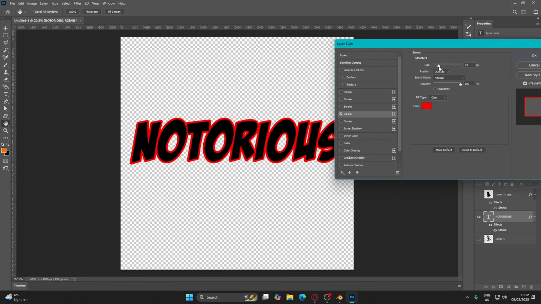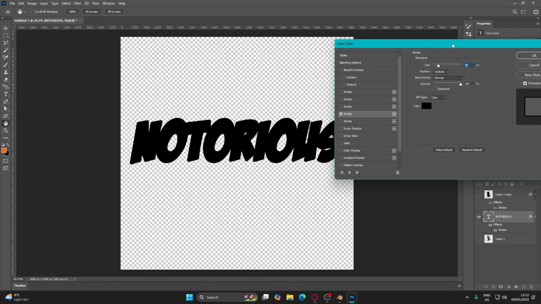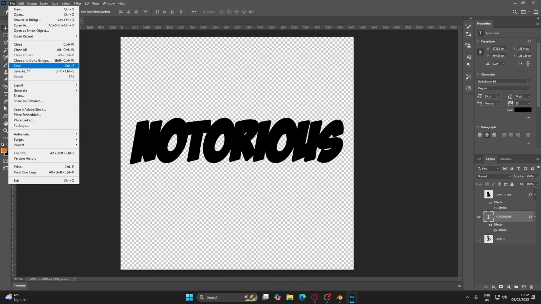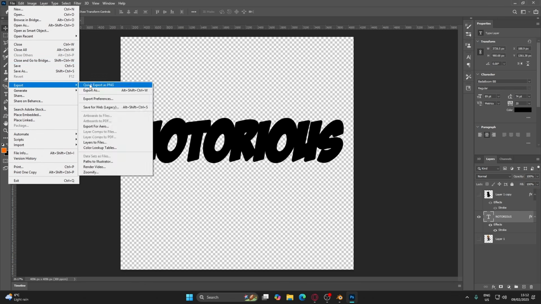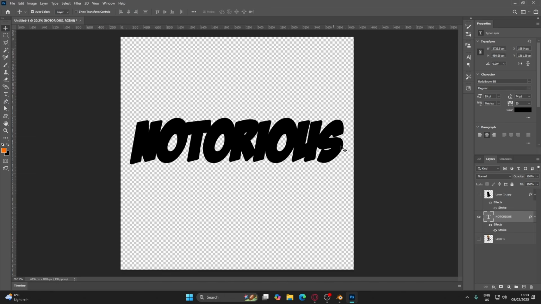I'm going to be adding 2 levels of depth for this one, so I'm not going to make this first one too thick. And then I'm just going to black it out. And export this as a PNG again. And of course, I'm just going to call this one number 2. And then we're just going to basically up that stroke a bit more.